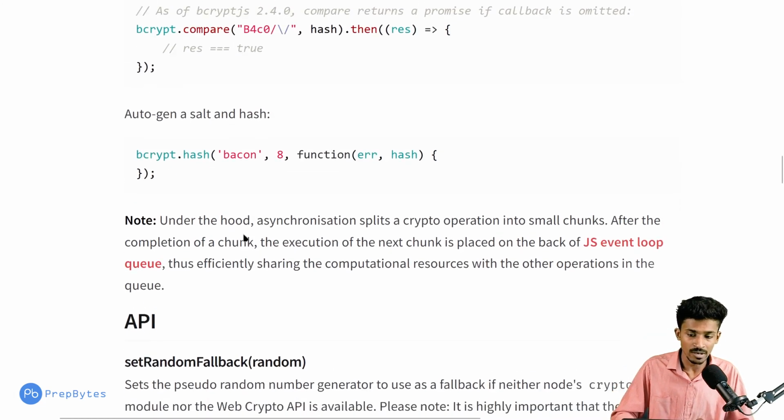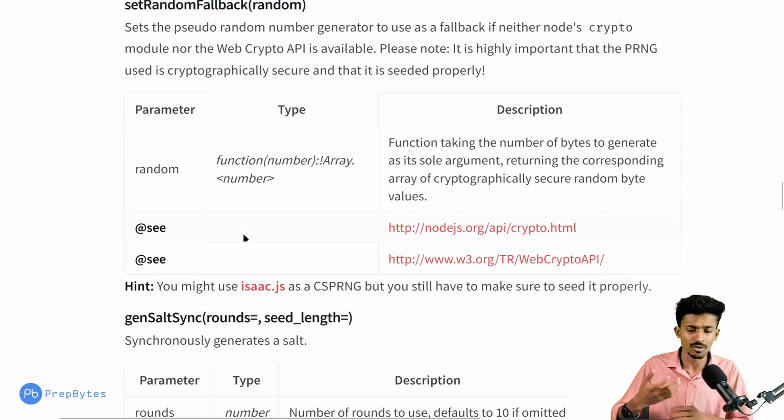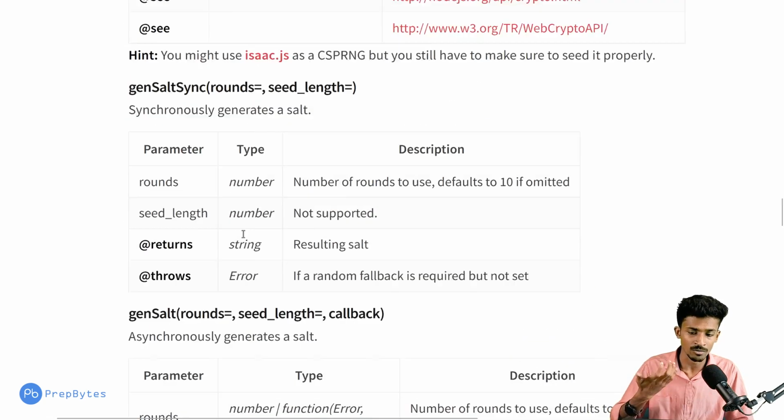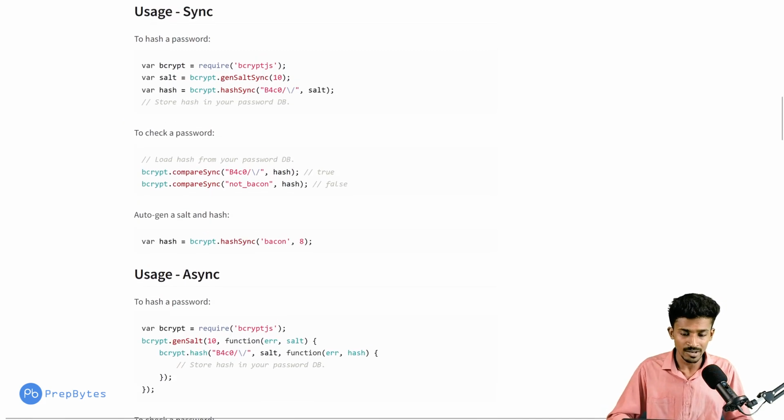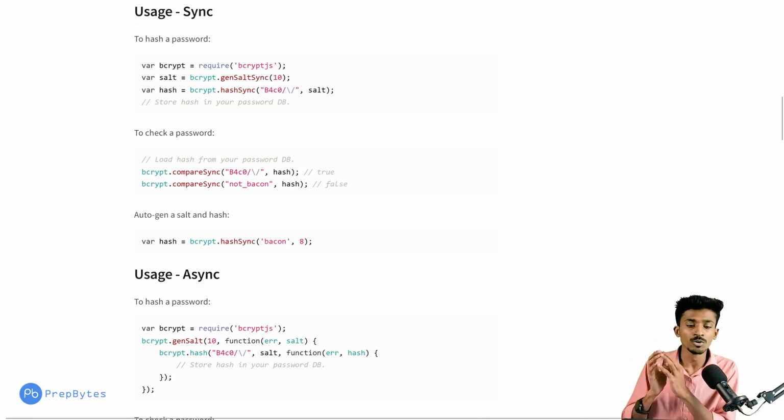You can read through the whole thing so you get a bit more idea on how this library works. But with that, I'm just going to take you back into my code, because we are also going to be discussing how exactly we can integrate this login and registration onto our front end in this video.